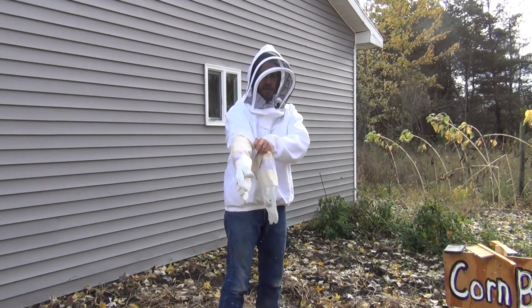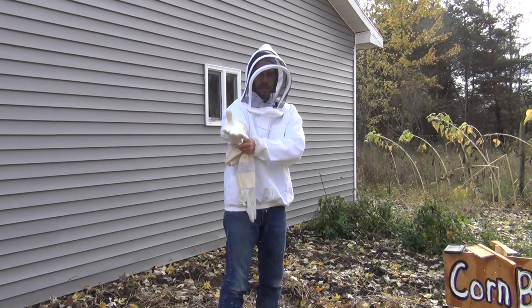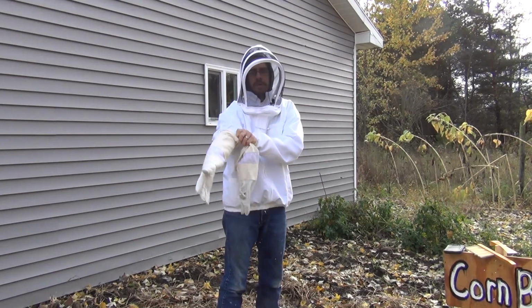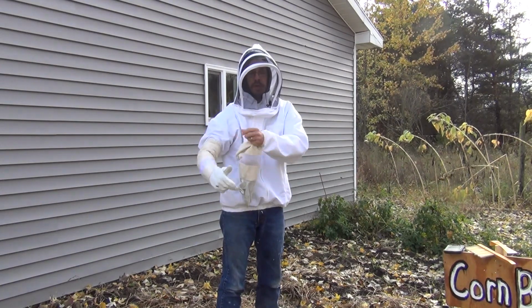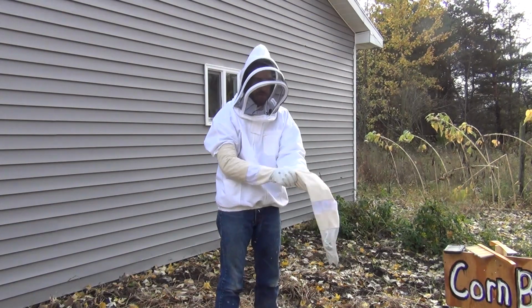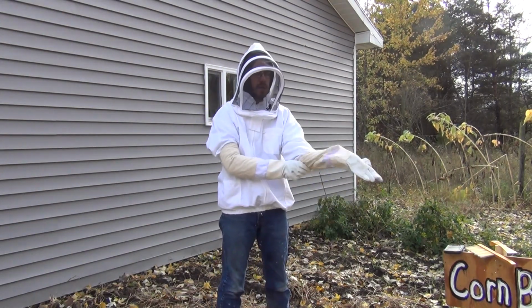and touched a little bit on the beehive. It's been a year since I've really checked on it. I noticed the bees were gone in the spring. They were doing pretty good. We had some warm days in February. They came out, they were swarming around the hive. Everything was looking good. I was glad they made it through the winter.